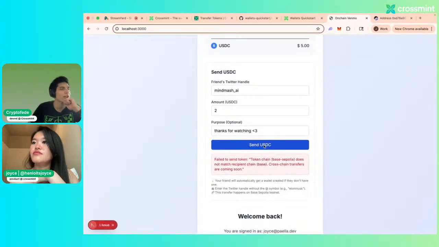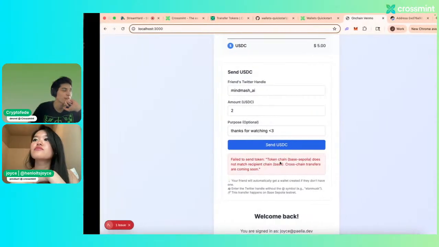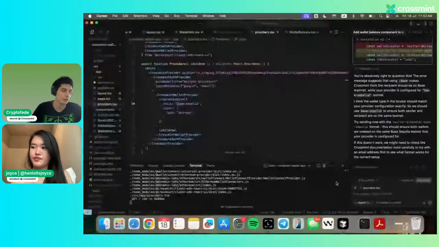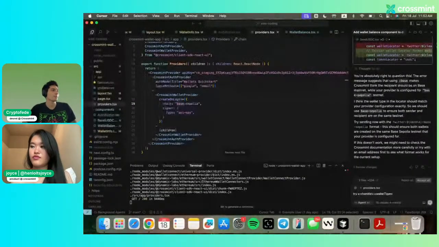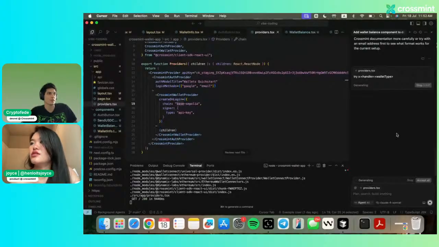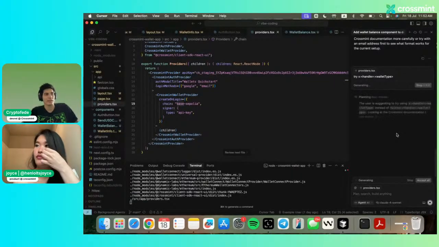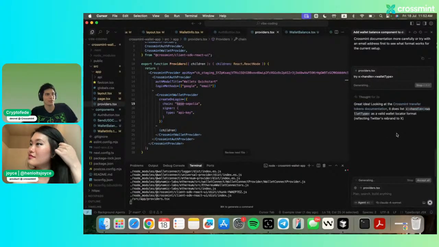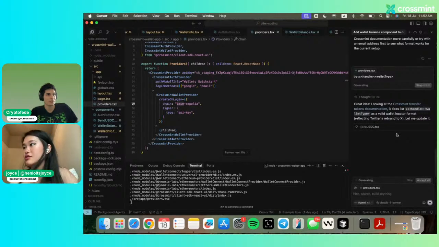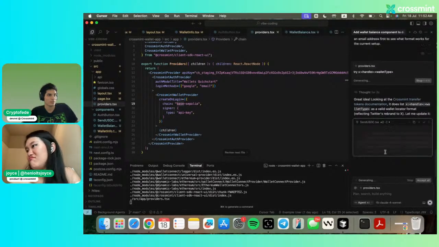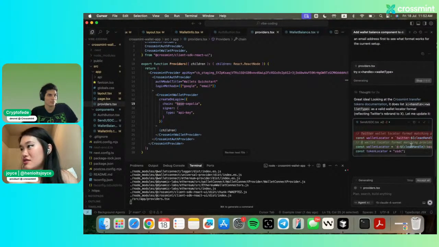We should add this to the wallet demo, to a quick start. That way people can have the Twitter feature in there. Yep. Twitter, X, I don't even know how to call it anymore. Okay, let's see. Maybe it just knows X and doesn't know anything else.